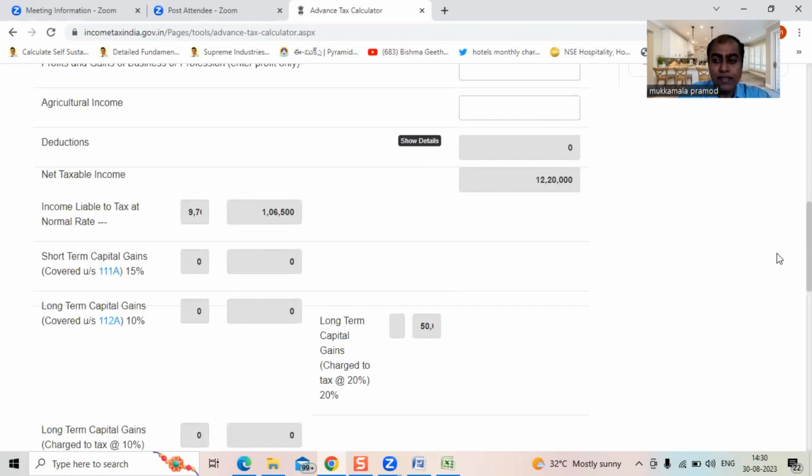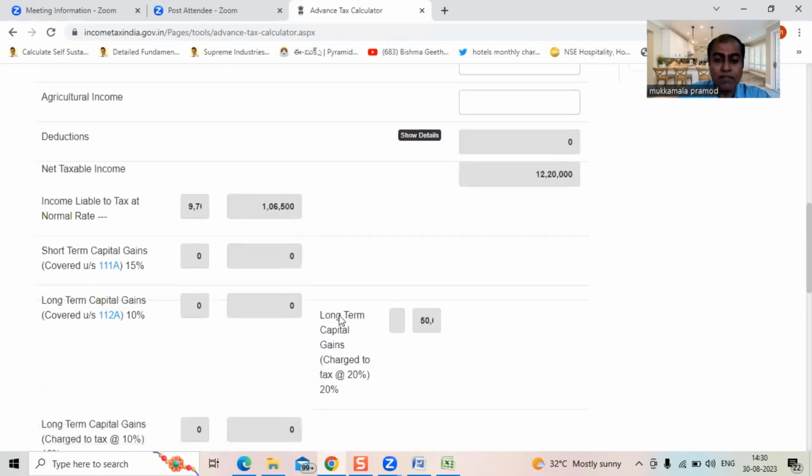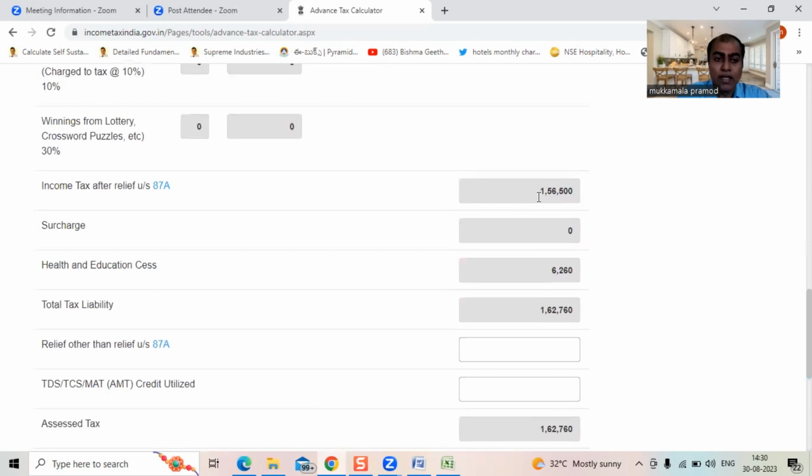And so you see here whatever we entered is reflected. The advance long-term capital gains tax is reflecting here at 20%, and then the amount of income liable at the normal rate, which is considered as 10%, is reflecting here. These get added up, and then you get the income tax after relief under 87A.